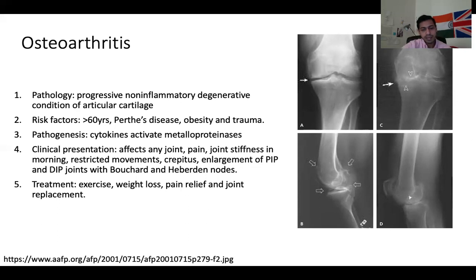And the risk factors for osteoarthritis are increased age, so typically above 60 years, although it can be juvenile, it's not uncommon to find juvenile osteoarthritis, but that's usually more linked to the following disease that I will mention here: Perthes disease, any sort of developmental dysplasia of the hip, and also possibly even a slipped upper femoral epiphysis as well, which can cause this osteoarthritis at a younger age.